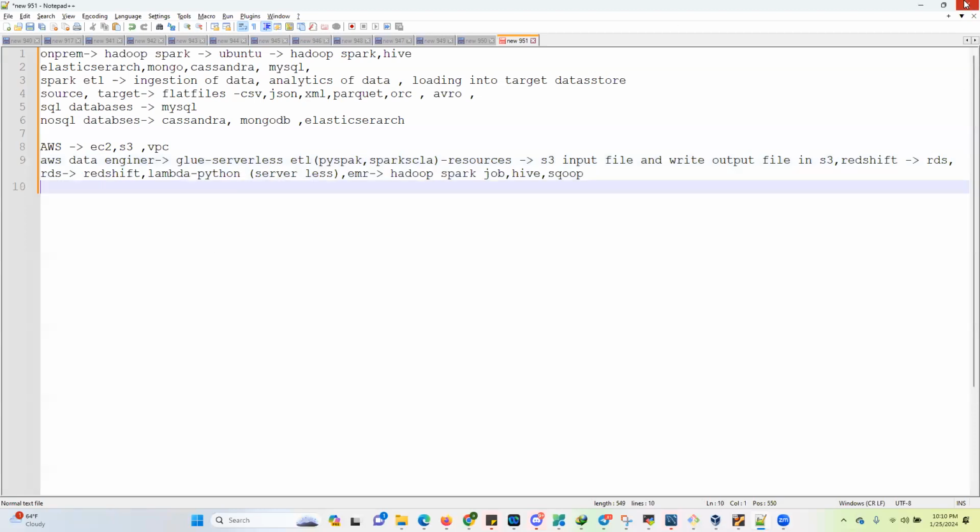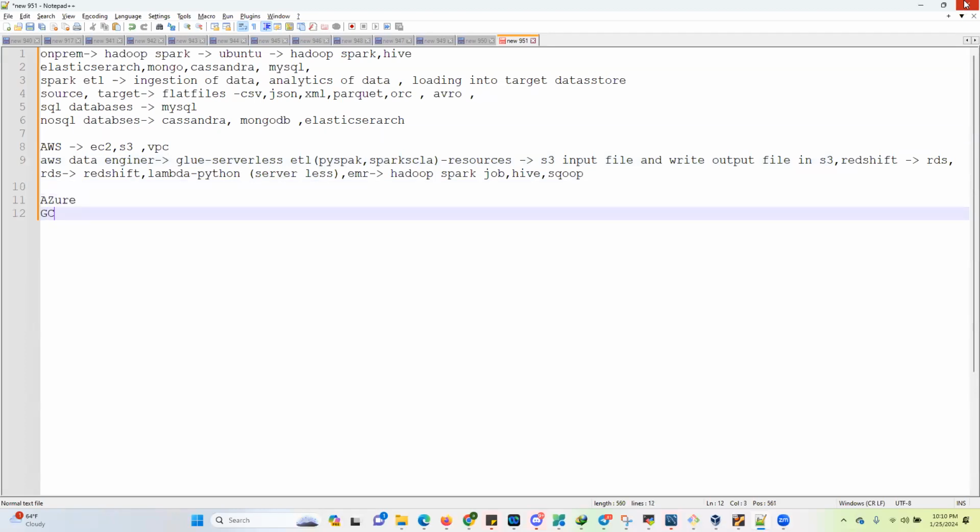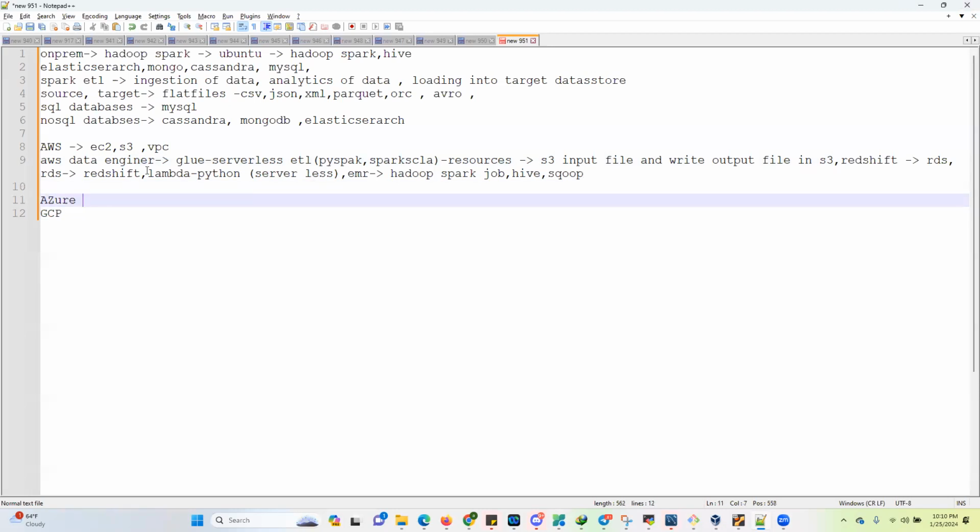Now next, this is the cloud part. There are various clouds: AWS cloud, Azure cloud, GCP cloud, with respective services. There are data engineering services in Azure, called Azure data engineering services: ADF, Azure Data Factory, and Azure Databricks. Databricks is common.